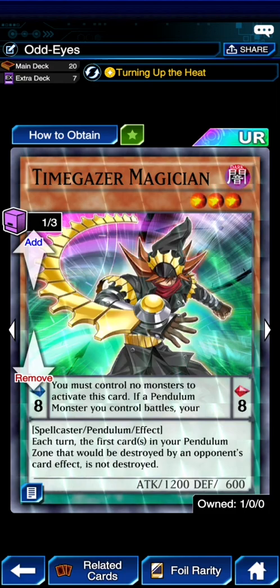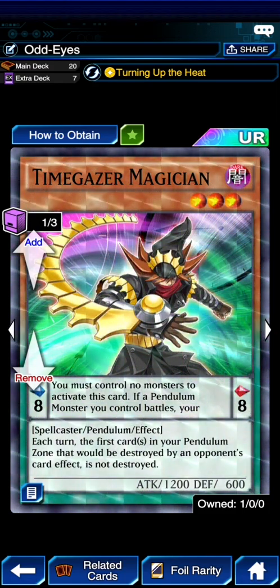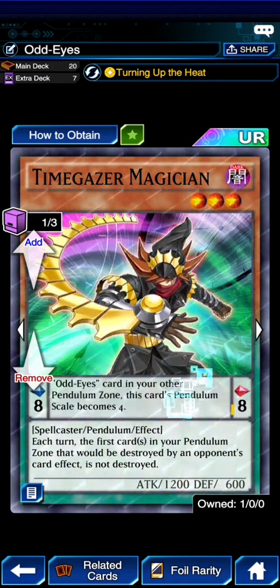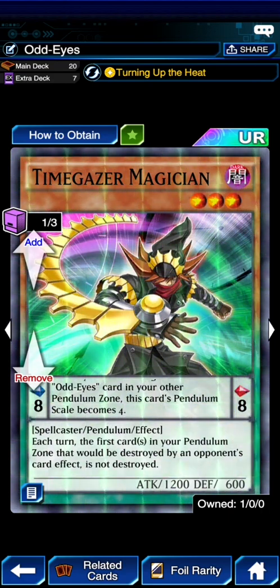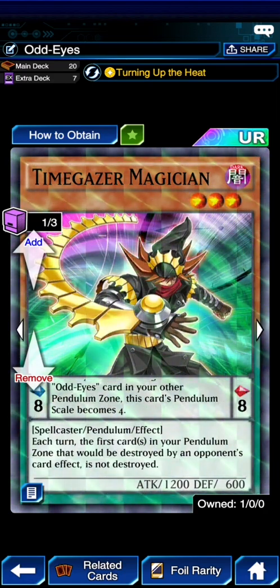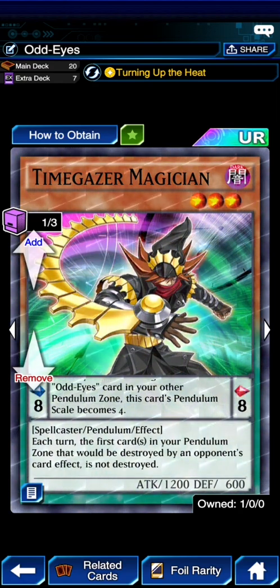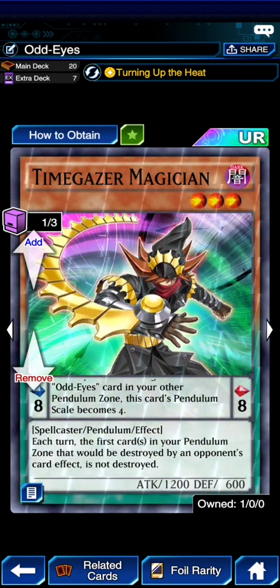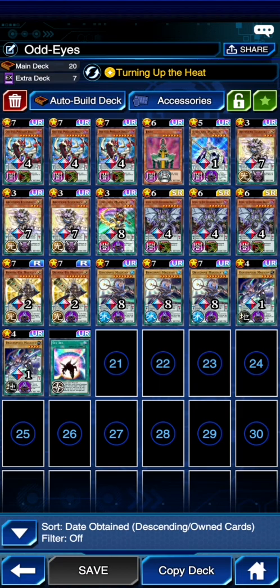This guy is also amazing. So he is the Pendulum 8. You must control no monsters in order to activate this card. And if your Pendulum monster attacks, your opponent can't activate traps until the end of the damage step. So that also, along with the other one, really helps because it means the opponent can't activate spells and can't activate traps. And while this guy's on the field, the first time a card in your Pendulum zone would be destroyed, it's not destroyed. But you don't really use it for that one. You use it for the opponent can't activate traps.